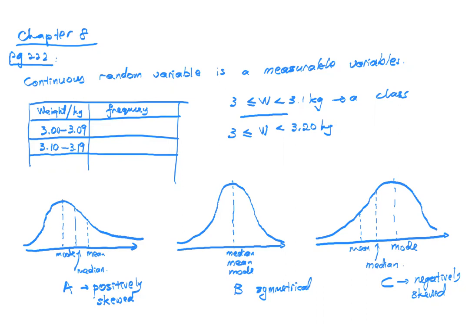Okay, now for continuous variable. Other than drawing the histogram, if we want to really talk about a continuous variable, we will use a function to represent the continuous variable. So exercise 8A, I expect you to do it by yourself. I'm going to go straight into probability density function. That is 8B. It's impossible for us to list down the individual data. There are a lot, so it's continuous. So we use a function to represent it, and we call it probability density function. So we are going to talk about 8B.